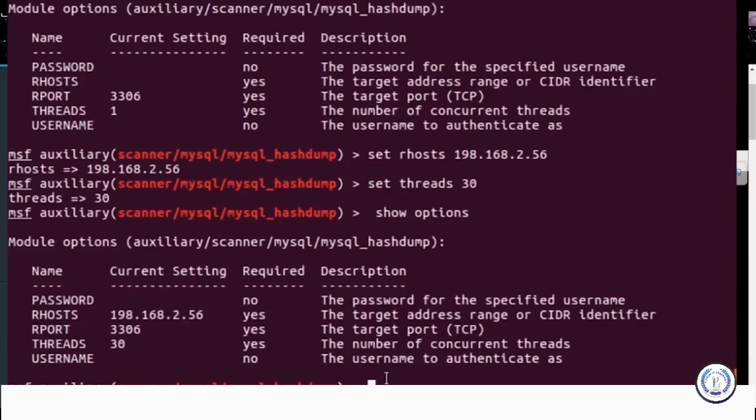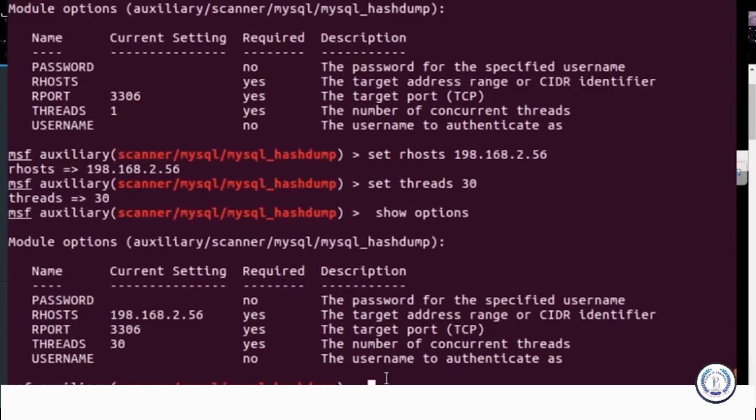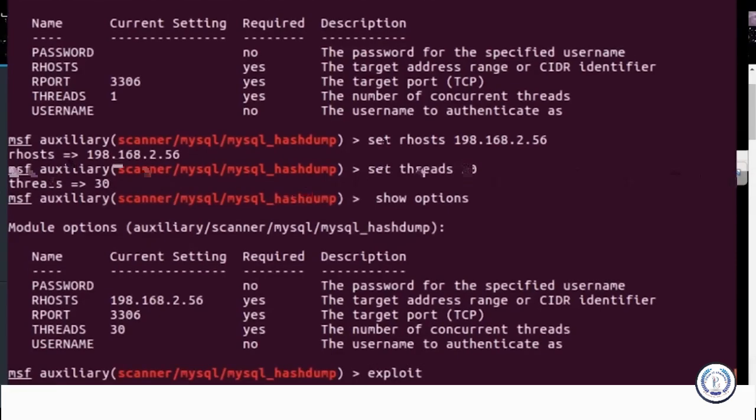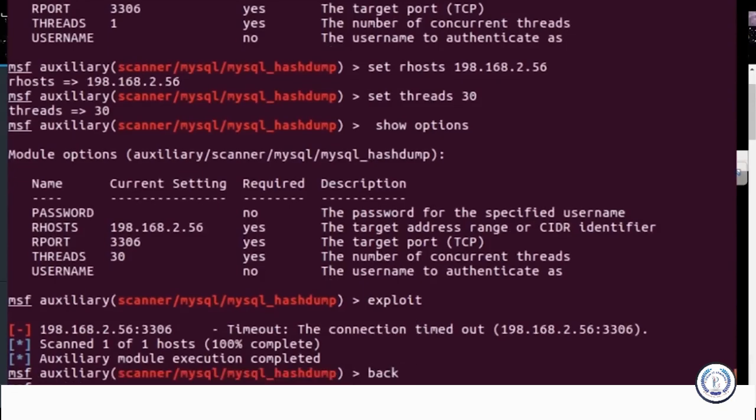So that was all about how you can get into a module, get some information about a module, and how you can also use the module. Once you're done setting up the options, you can go ahead and run the command run or even exploit. And this will start running the exploit on the system that you want. Now I've put in a very arbitrary IP address, and that does not have a MySQL port running, so our exploit failed. Now, once you have tested out your exploit and you want to go back to the main MSF Unix shell, just go ahead and type back. It's as simple as that. So that brings us back to the MSF command line.